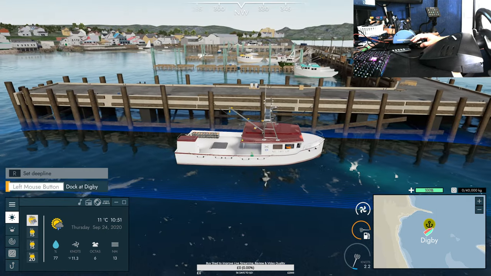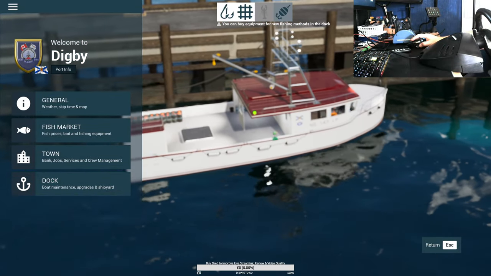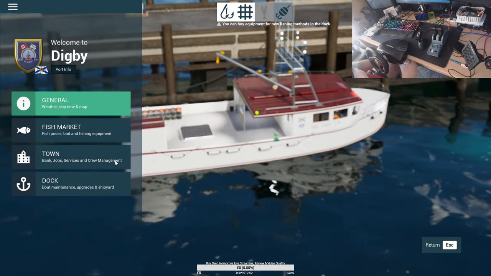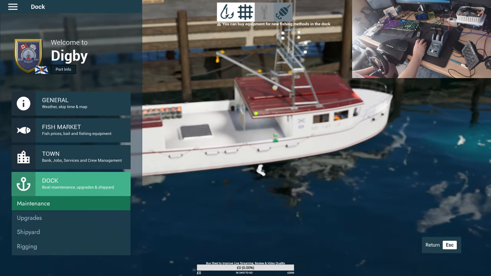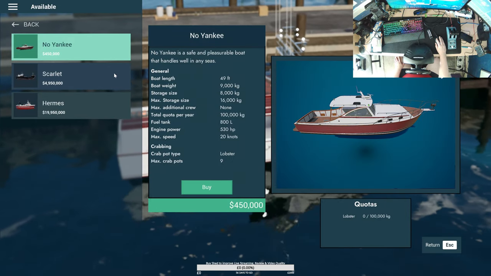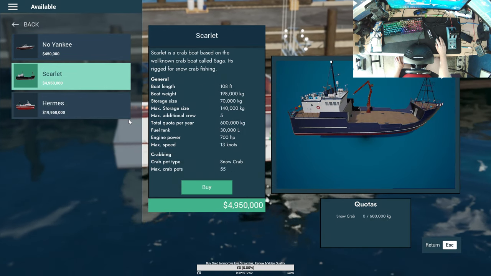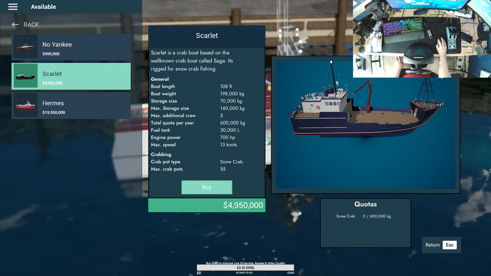So, okay, well, good news, we made it. But now we've only got 5.6 million in the bank, which is a bit annoying. What a bloody disaster. You never know what's going to happen in an episode on SimUK, do you? Right, let's go to the shipyard. See what's available. We've got the No Yankee, the Scarlet, and the Hermes. I'm going to get Hermes eventually, but right now we're going for the Scarlet at 4.9 million.